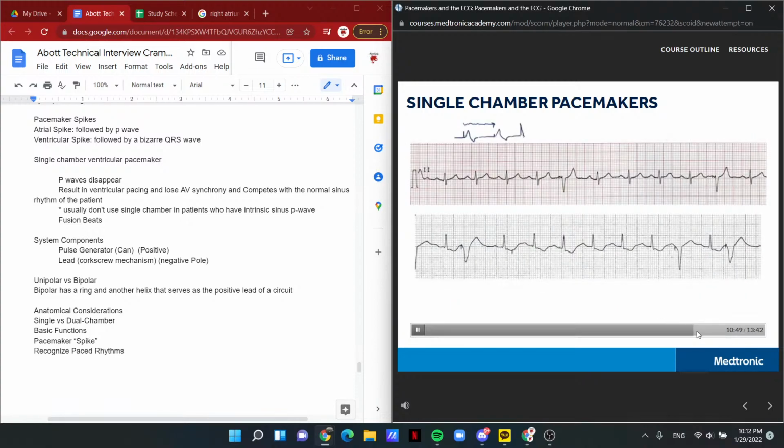If an intrinsic beat interrupts the next cycle of the clock, then the pacemaker output should be inhibited and the clock should start again. So measuring back from a spike will show you when the clock started. In this top strip, we can see pacing spikes occurring here and here, but they're occurring soon after an intrinsic QRS complex. We don't know for sure what rate this pacemaker is set at, but we know it would have to be less than the intrinsic R to R, otherwise it would be pacing all of the time.